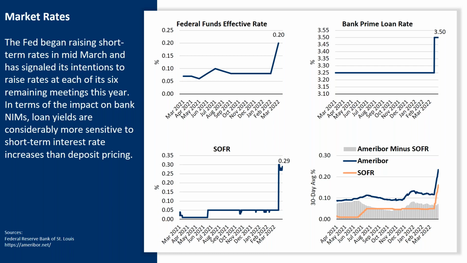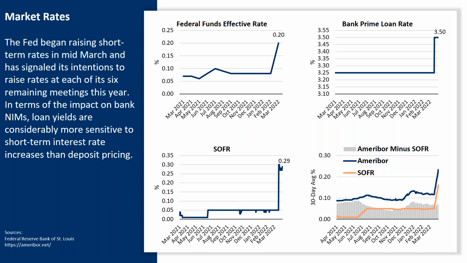So as a reminder for those not familiar with all the SOFR dynamics, SOFR is a backward-looking risk-free rate, as contrasted with LIBOR, which is a forward-looking credit-sensitive rate. And to make SOFR more forward-looking, in recent months the derivatives market has synthesized a term structure based on SOFR futures. Now, when SOFR was first introduced, there was some concern that it would be more volatile than LIBOR, and in particular that it would perform differently than LIBOR or the related Ameribor during periods of stress, such as COVID-19, and to a lesser extent what we're experiencing now with the fallout from the Russia-Ukraine crisis.